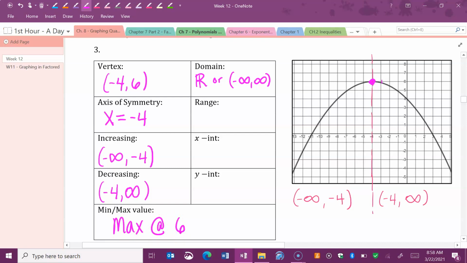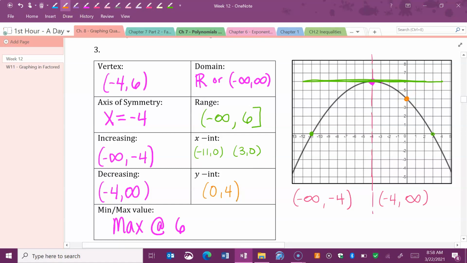Okay, and when we're talking about the range, we need to know how low does this graph go. So you always have to go low to high. How low does this graph go? And this graph never stops going down, so that's -infinity. And as we go up, we don't go above this value, which is 6, and we use a bracket. This is the only time you're going to use a bracket, on your range, because that goes all the way to 6. And then our x-intercepts are (-11, 0) and (3, 0). My y-intercept is where I cross the y-axis, which is right there at (0, 4).